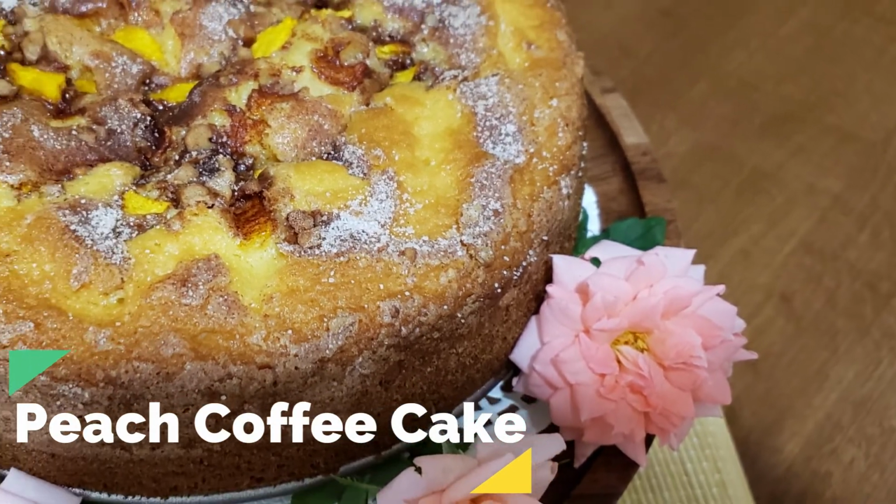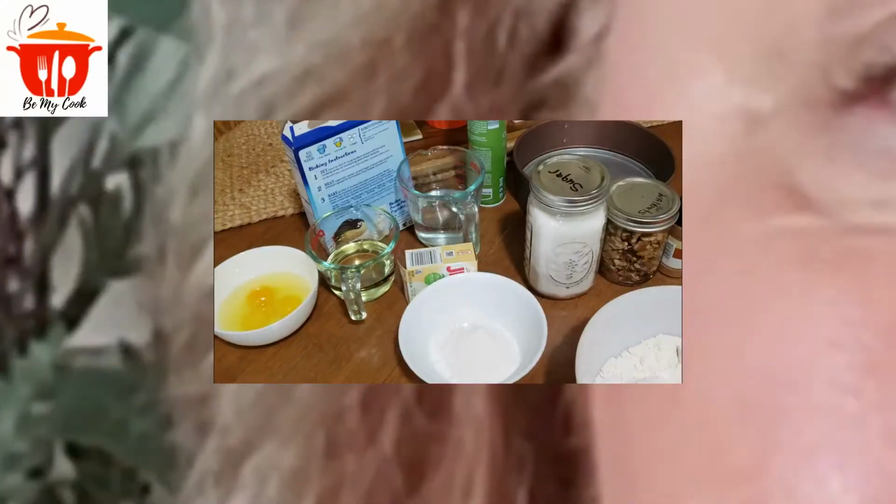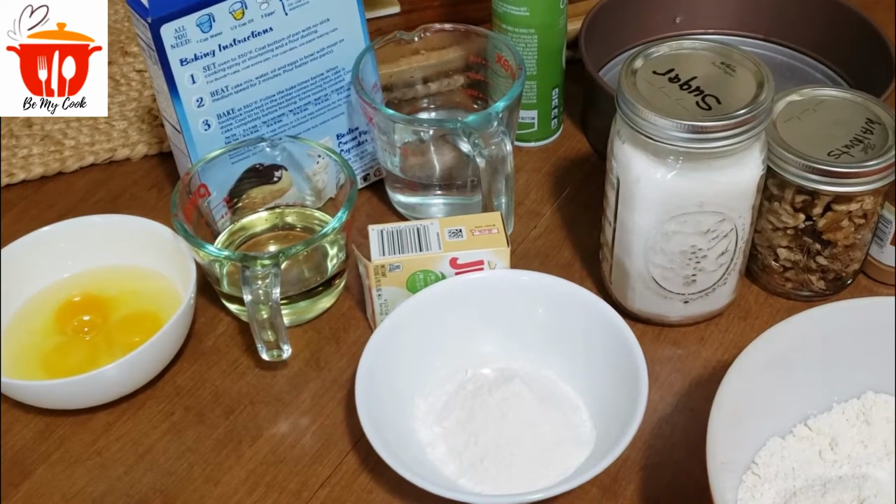Today we're going to be making a peach coffee cake. This cake is so wonderful, you're going to love to make this for all your family and friends. So let's get started with our recipe.